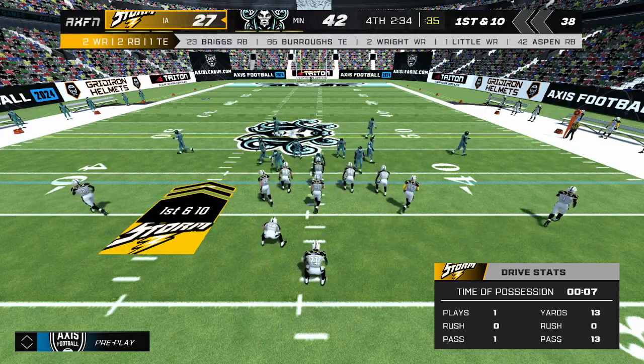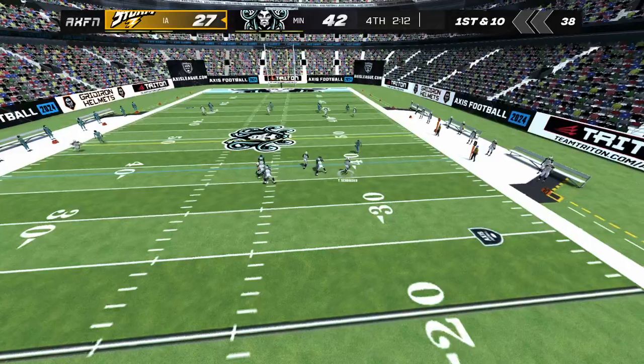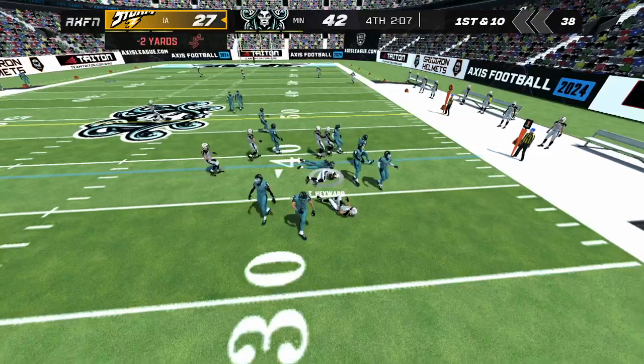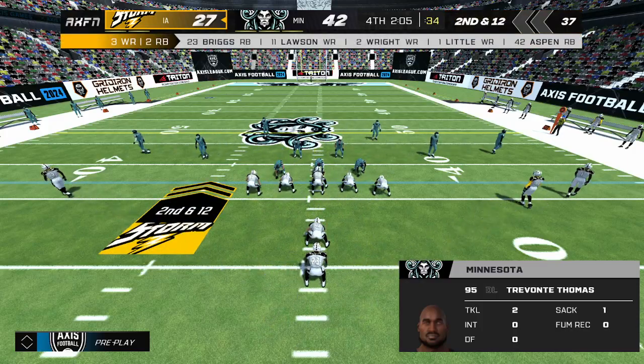Nothing puts the defense on their heels like a quick first down. It backs them up and keeps them guessing. He fumbles the ball. Thomas cutting through blockers, the sack. That will be a loss of 2. The away team uses their first timeout.